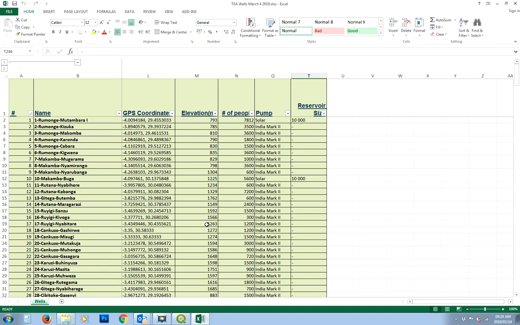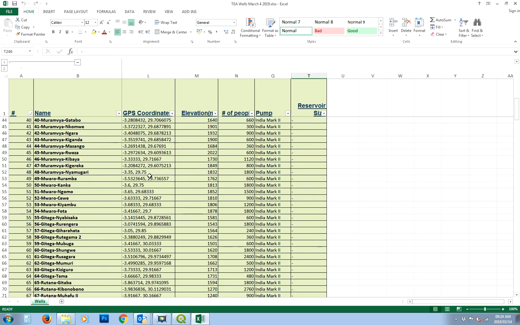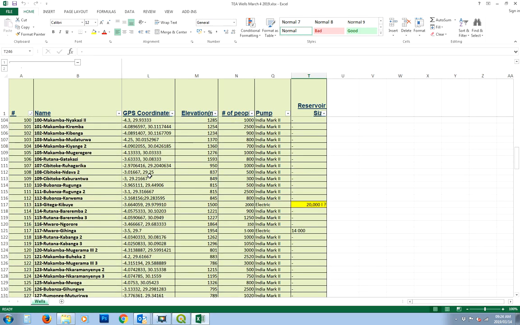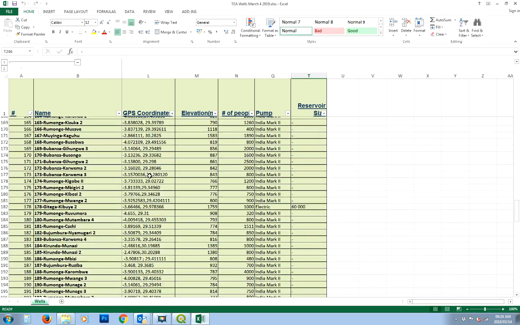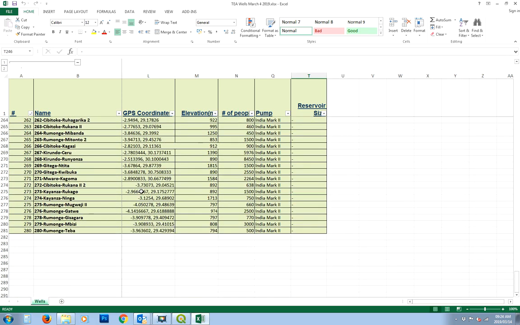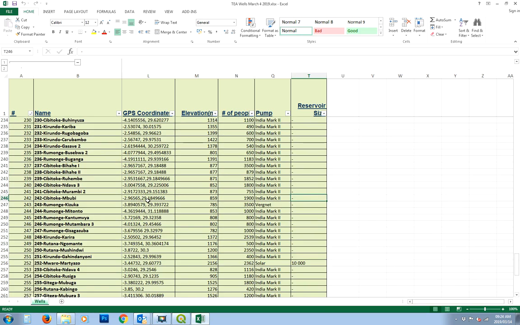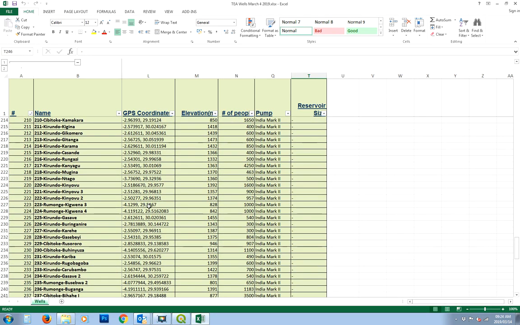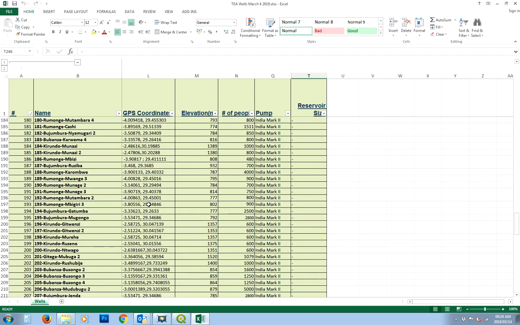Alright, so this is what you've sent me. And I can see you've got some filters set, and we need to export this as a CSV. And we've got the GPS coordinates here, which is great, but we need to do some editing here because I see that currently we've got one column, which is fine if we choose the right setting, but I prefer to stick them in 2 columns just to be sure that I have all the coordinates and that the coordinates are in the right format. And just scrolling down, I see there are a few differences which we may need to edit, and these need to be numbers, not text.